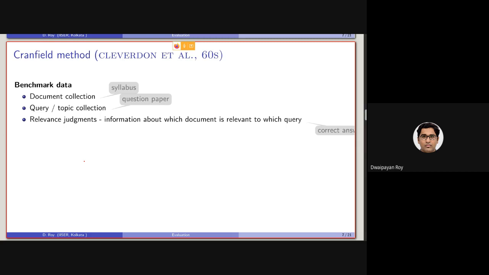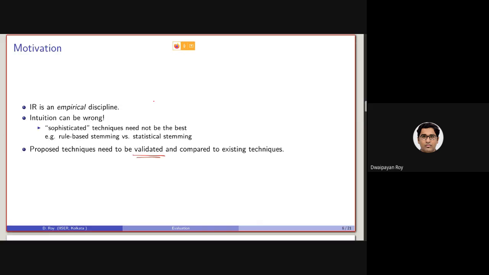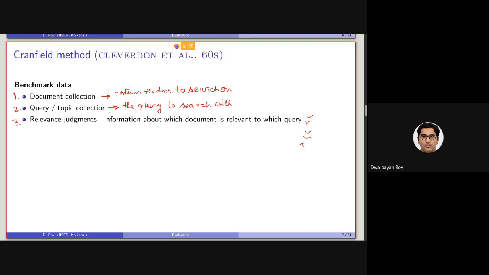A very nice analogy is you can consider the document collection as your syllabus for an exam. The query is basically the question paper. Note that one thing I missed is that this is a collection.